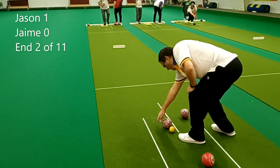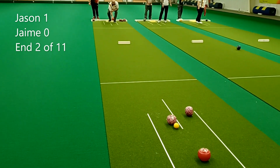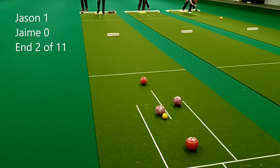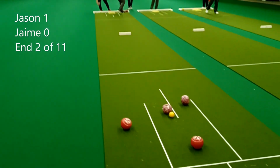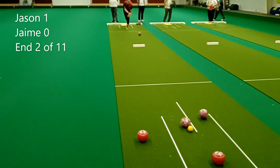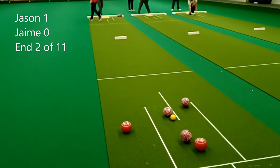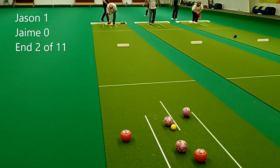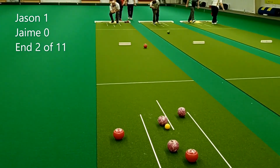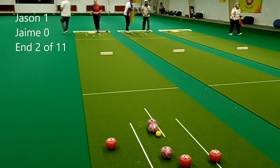Yeah, good shot. Chance for Jamie though to touch that back to his backboard. Missed a shot. Got the back within now for Jason. And Jamie will now just try and get second wood. It's gone a bit wide and a bit heavy. We don't want to push that in.